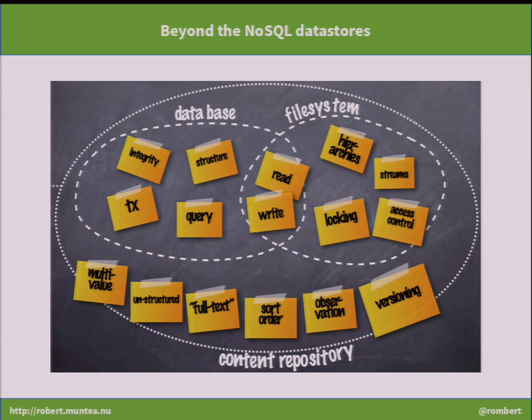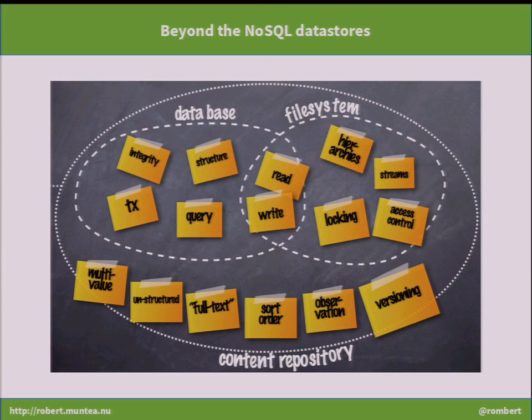And OK, what about it? Why did I talk about that? Well, Sling was built at a time when there were no NoSQL databases as we talk about them today. So it's a good question. What did we build it for? We obviously didn't build it for Couchbase or Mongo. And the answer is JCR.